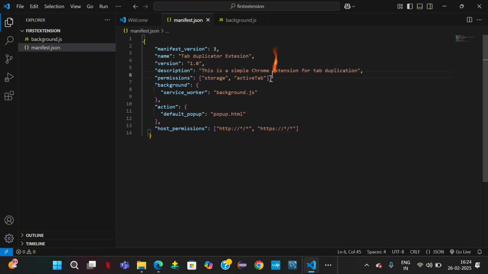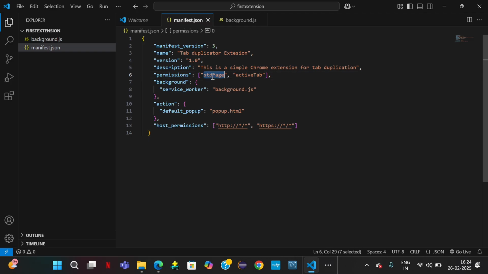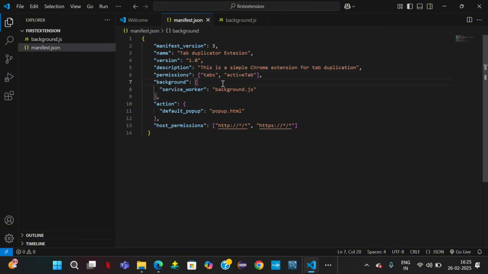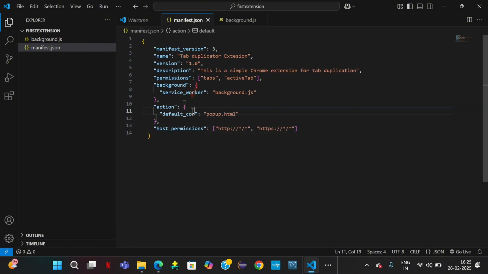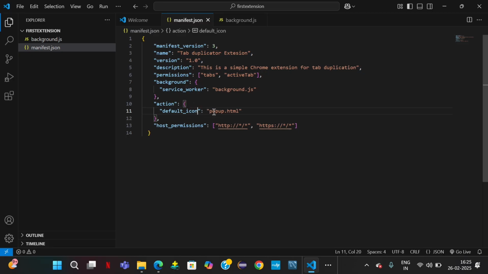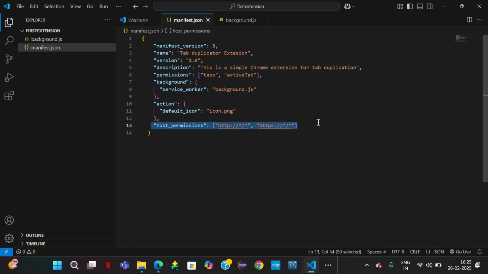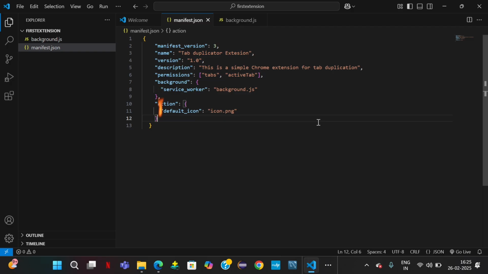For permissions, we are not using storage, we'll just give tabs and activeTab. ActiveTab is optional. Background.js we keep the same, and we'll edit the background.js file. For action, instead of default popup, we'll go for default icon, which is icon.png. Host permissions we can neglect for now. In later classes we can see them.